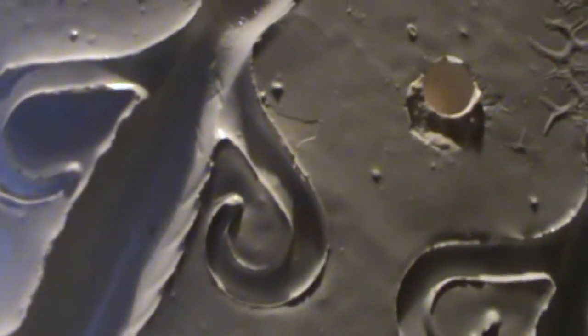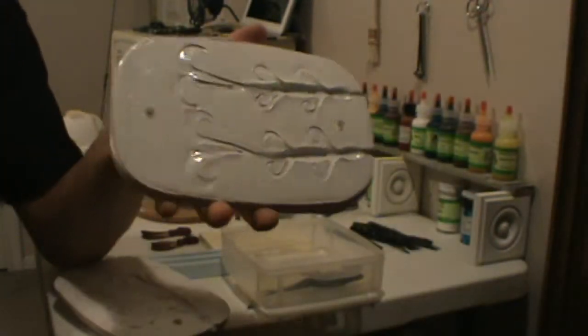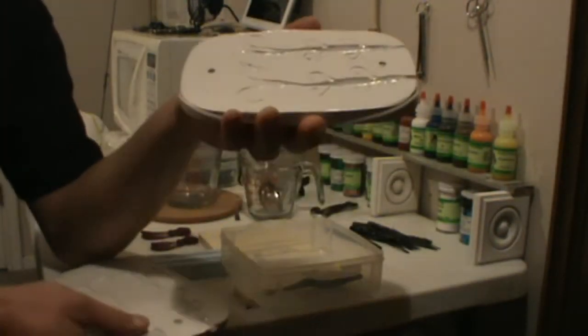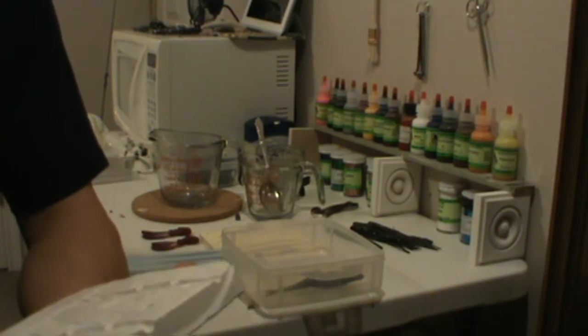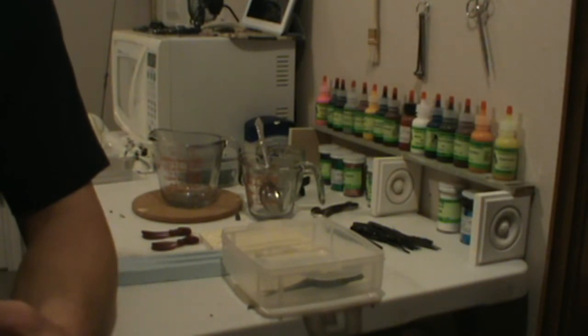See right there? That's the paint. It came off. It came off around the hole and it came off around the lizard. I could literally probably just about peel this paint off this mold. So you have to be very careful after the paint is on there. I'm still experimenting with other ways to seal the molds that are A, faster, and B, easier. But this mold will produce a very nice bait. And it's a homemade mold.